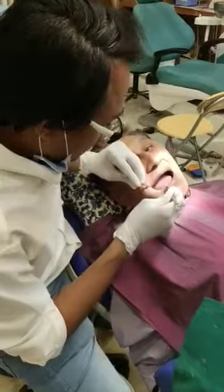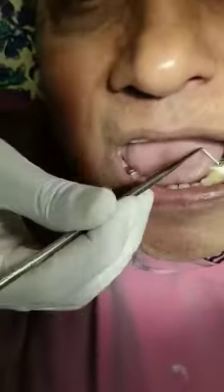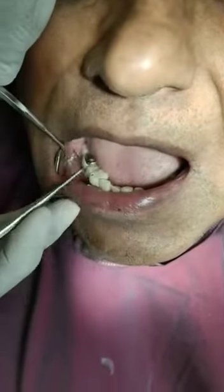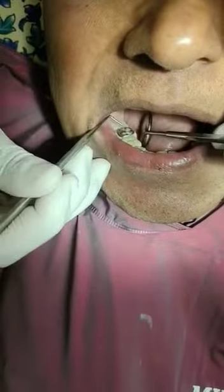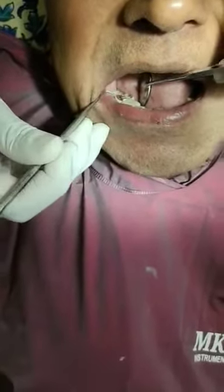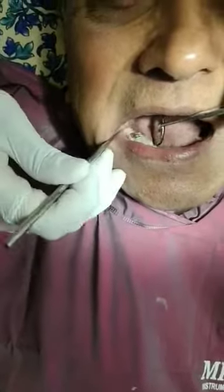This side also has the same thing — there is a cantilever here with a crown, but he didn't want to get it removed because after removal there will be less space. There is one crown there, and a gold cap got done in London. How to remove this — it's been a long time, and by removing it the whole thing comes out.